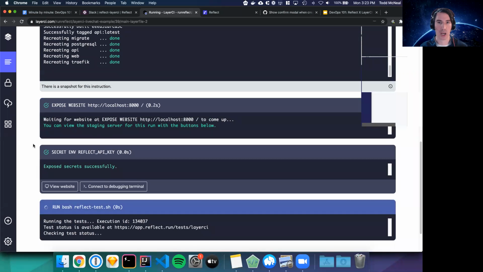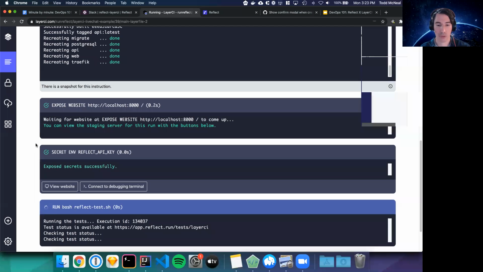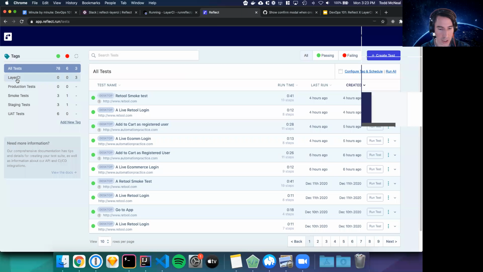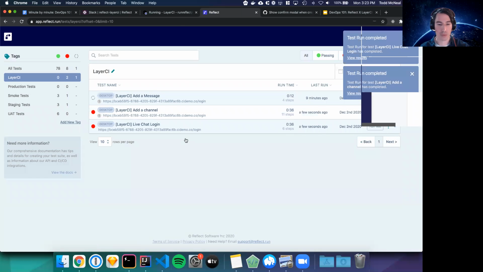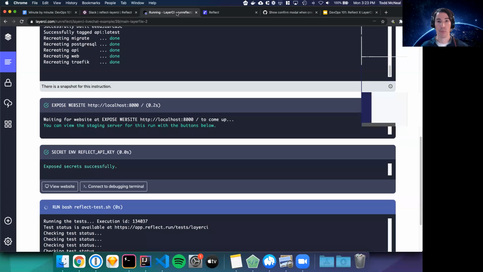So we're seeing here that it's loading up the same code and has kicked off Reflect tests, which are now running, you can see over here. We're running all the tests in parallel. And so what I'll be able to do now is mark the test as completed successfully. And the build will be passing to indicate that, yes, in fact, that new behavior is not only verified, but it's verified going forward for all the additional PRs that you have.